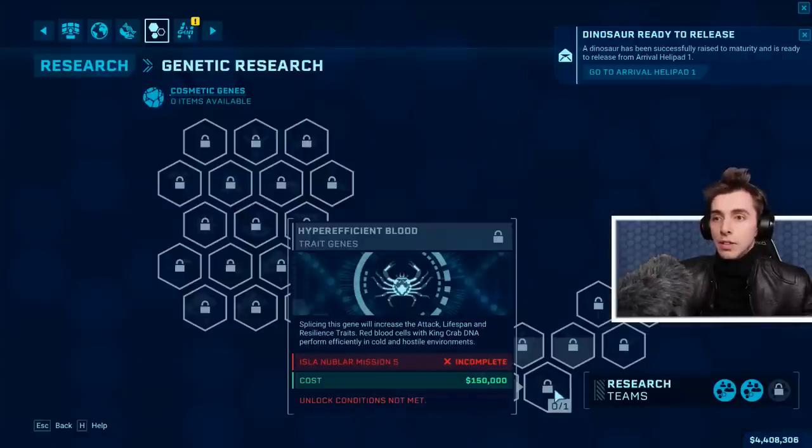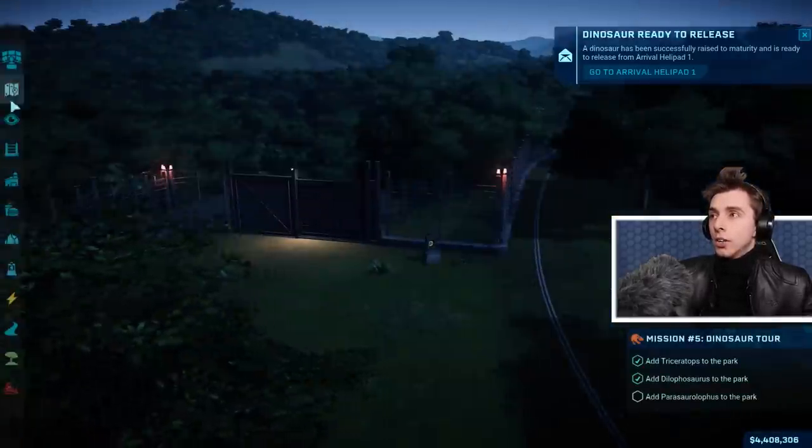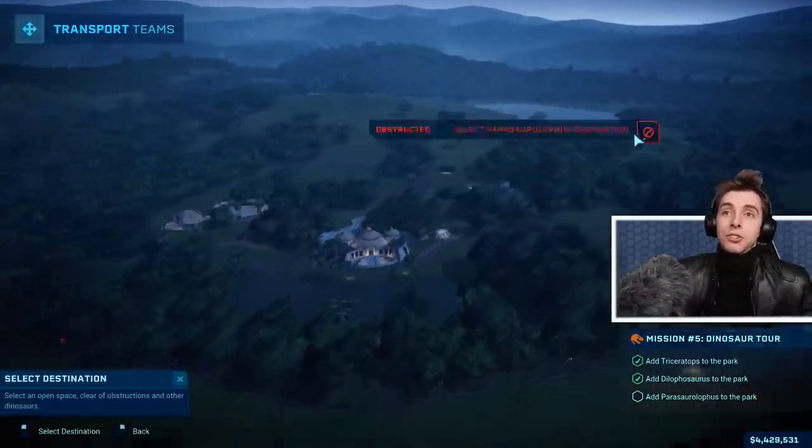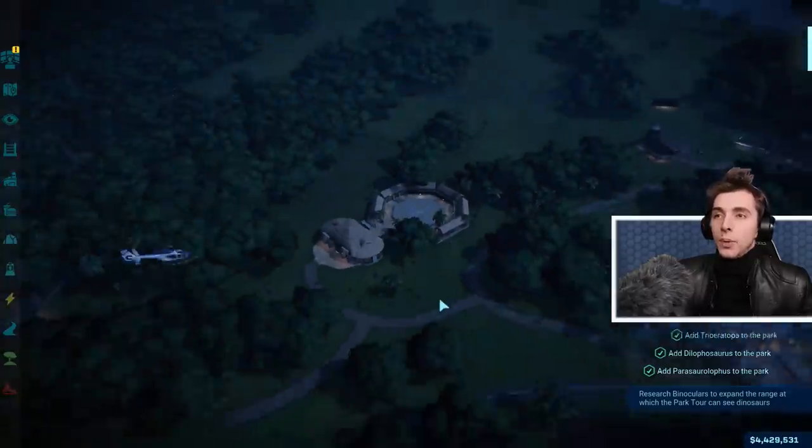I basically unlock everything at Mission 5. Apparently, oh, I didn't realize that. And a parasaur. No, just shove it in with the other ones. It'll be fine. And there we go.